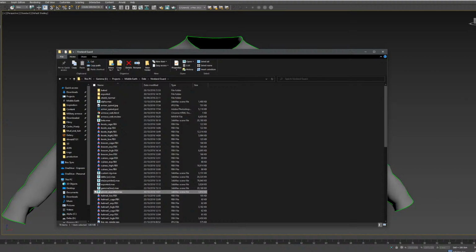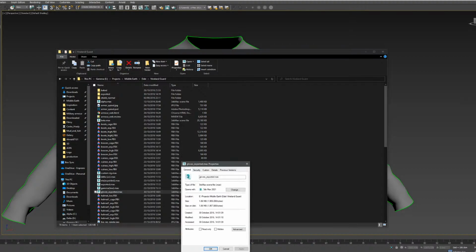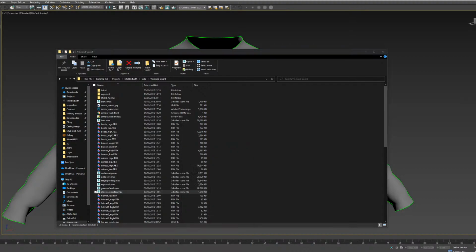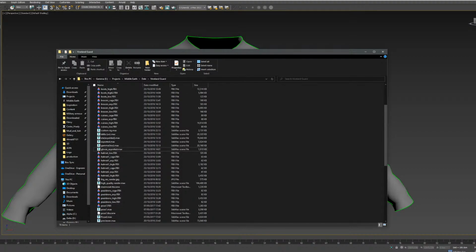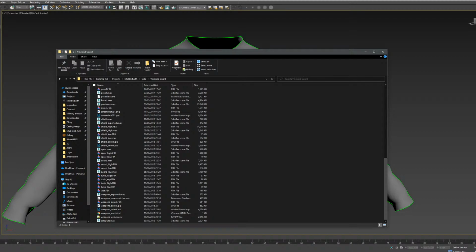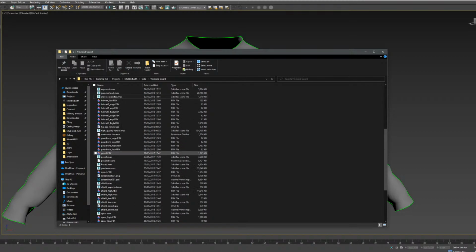Yeah, I have a separate file for exporting gloves, so I can send it over to you. As long as, does it say which Max file this is? No. So yeah, I think as long as you have like Max 15 or 14, I'm not sure now. Okay, yeah, then you'll be more than fine. Yeah, so you should be able to open this file and use that as your skin wrap source, and you'll be able to do that.